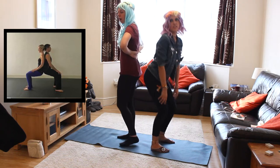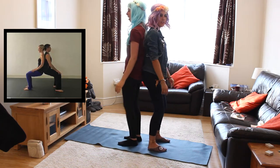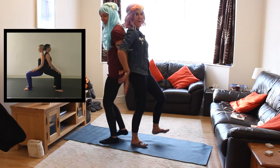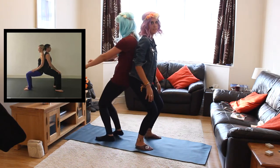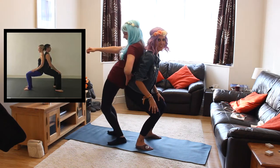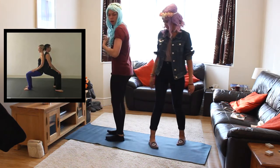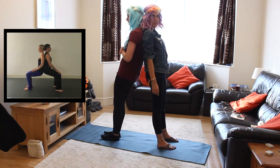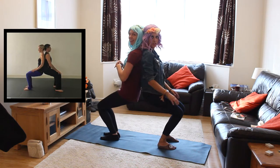Should we put our backs together first? Yeah, so we can keep a straight back. Okay, ready? And then you have to, oh, this is really, really hard. I've never done that. Okay, I don't think we're doing this right. Like, lean against each other. Lean on my back. Yeah, put all your weight on me. You lean back. Okay, right, then go down.